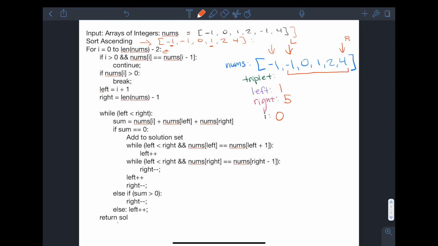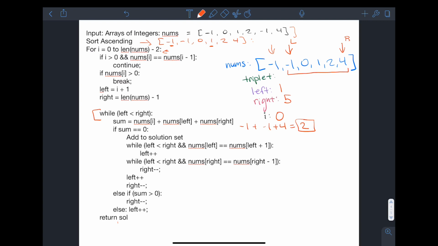Now we can go ahead and perform the binary search itself in this while loop here. So the first thing we want to do is calculate the sum. So we see here that the numbers at the indices of i, left, and right are -1 plus -1 plus 4, which is equal to 2. So 2 is our current sum.